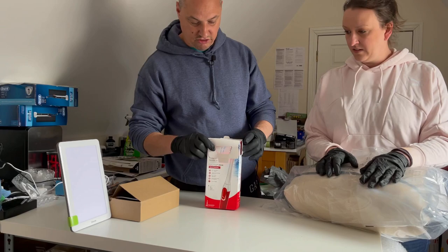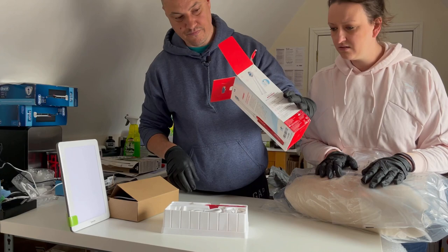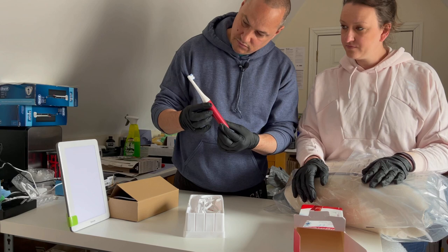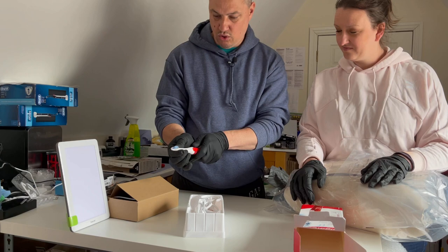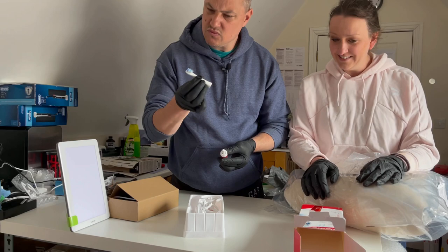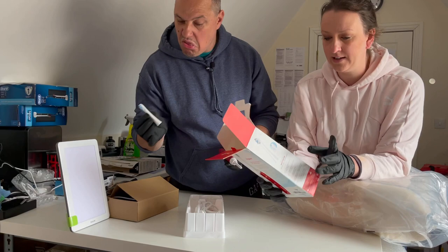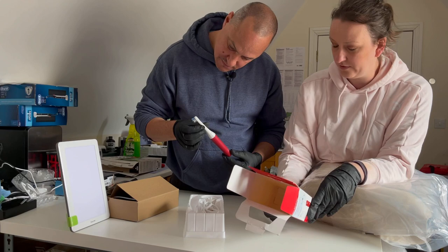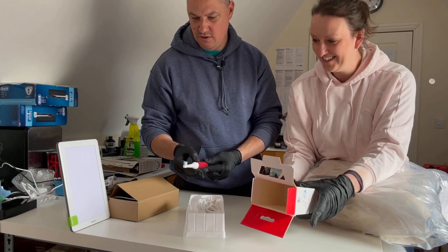Right, another toothbrush - this is already open, but we didn't open it. Oh, it's a Colgate - that's not gross. It looks like it hasn't been taken out of the holder. Normally you can tell if a charger's been used or there'd be toothpaste all down the side, but no - it doesn't even look like it's been taken out. That's a cheap one anyway, probably worth about fifteen pounds brand new. I don't think it's been used at all. There's also a tongue scratcher in there - for all of you with really bad breath.